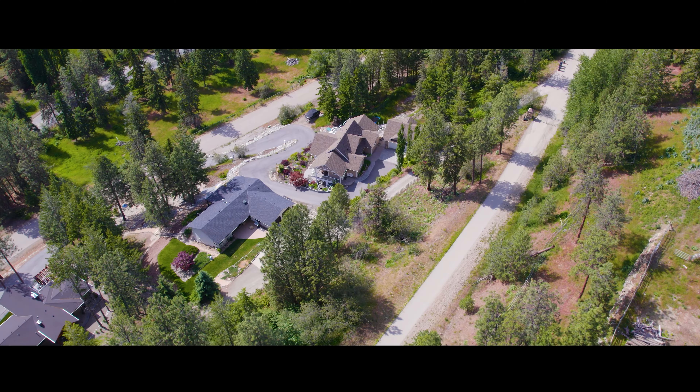Before we take you inside this beautifully renovated home, we're going to walk around these incredible grounds and tell you about all the upgrades. I really feel a true sense of privacy up here, perched atop the hill. The views are spectacular — Okanagan Lake, the surrounding mountains. And I love this upgrade: we've got synthetic lawn. Because this is steep, you don't have to cut it, it stays green all year round. Beautiful steps down onto the crushed gravel and this beautiful fire pit.